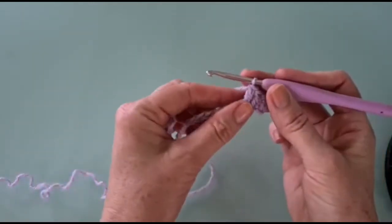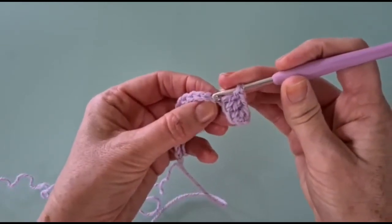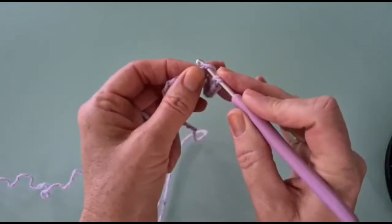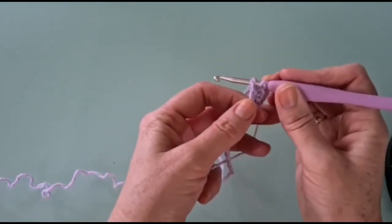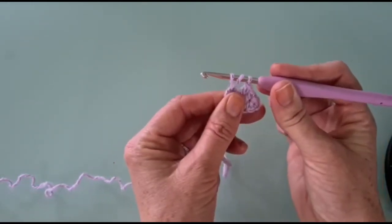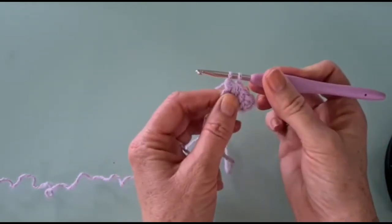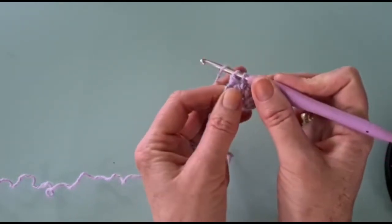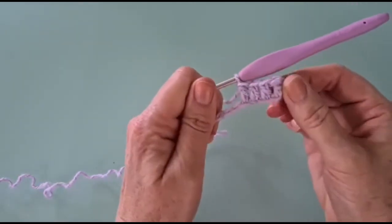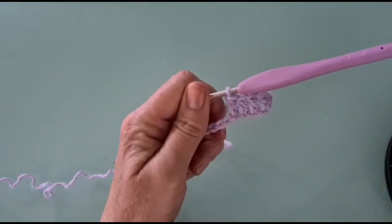So one more time, yarn around my hook, into my next stitch. Chain, starting off, these are chains, okay, which will make your stitch. So I've done that, I've gone in, I'm bringing the yarn up around the hook, I'm drawing it through, I have 3 loops on my hook. Second time, yarn around my hook through 2 loops. Third and final time, yarn around through those last 2. This is what my treble crochet is starting to look like. So continue that and I'll start you off on the next row.